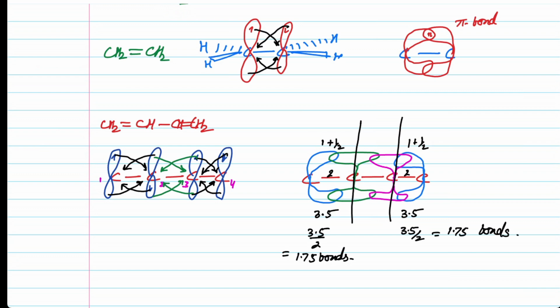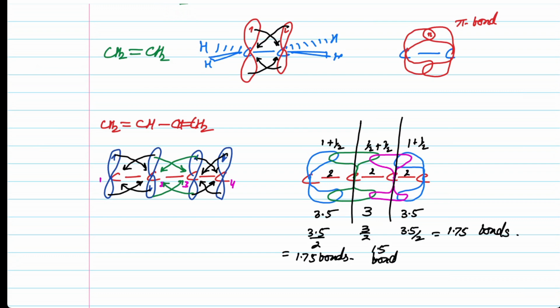When we talk about the carbon number 2 and 3, half electron is being provided by the carbon number 2. Half electron is being provided by the carbon number 3. There are two electrons in the sigma bond. So the total electrons assigned to carbon number 2 and 3, the bond between them, would be 3. So the bond order is going to be 3 by 2, and that is 1.5 bond.